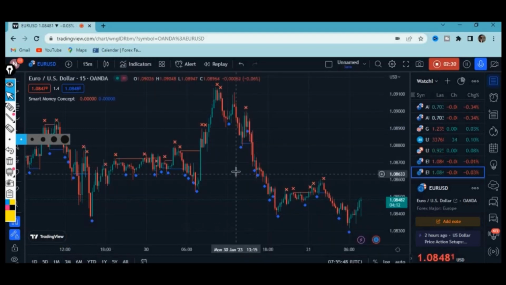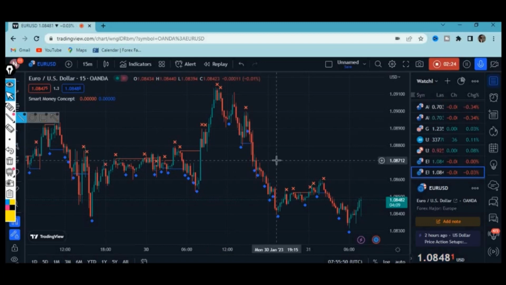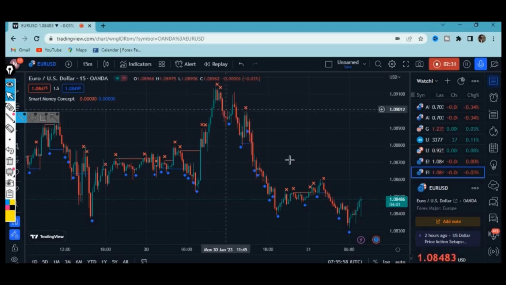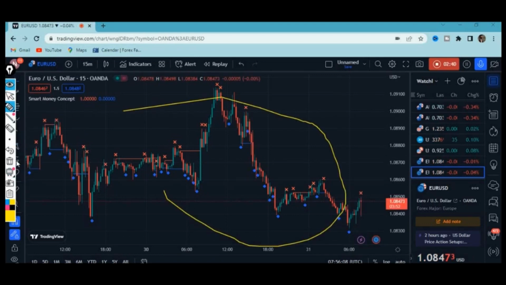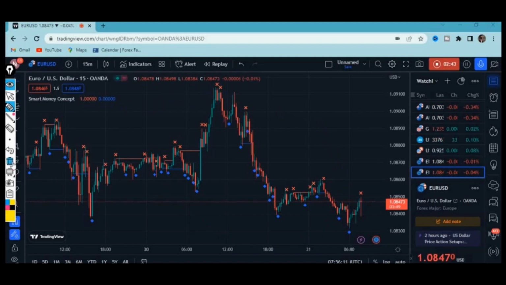So guys, this is the indicator I'm really going to talk about. As you can see on my chart, we have something looking like a star, or rather an X, something close to diamonds, and we have lines over here. Everything you see on the chart represents something, and this is all about making you understand the uses and functions of this indicator so that you can understand it correctly. It's a Smart Money Concept indicator, very different as you can see. Let me first show you what all these features mean.